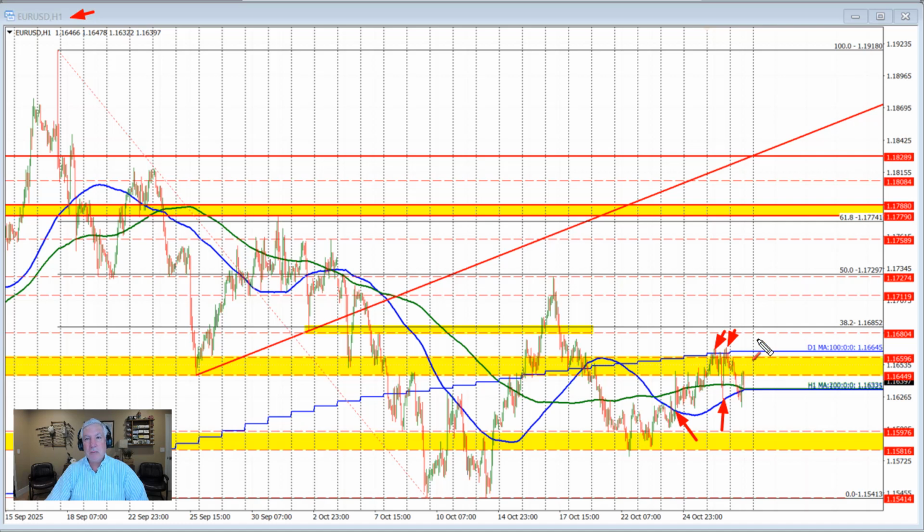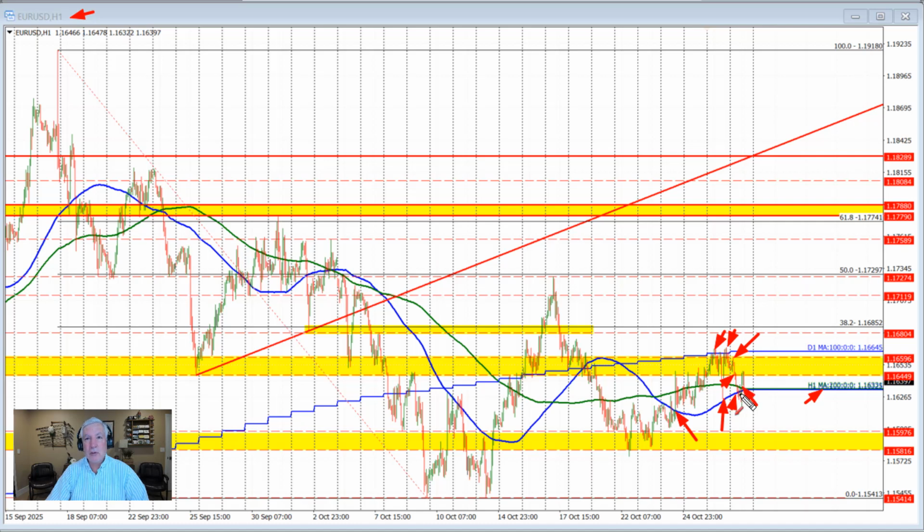The price in the Asian Pacific session moved up, used this high of the swing area as resistance, and rotated back down where we fell below the low of the swing area, and then also below the 100 and 200-hour moving averages, or the 200 and 100 in that order. Price tried to stay below those levels, but lo and behold, that failed, and the price then started to move higher away from the now converged moving averages at 1.16325.